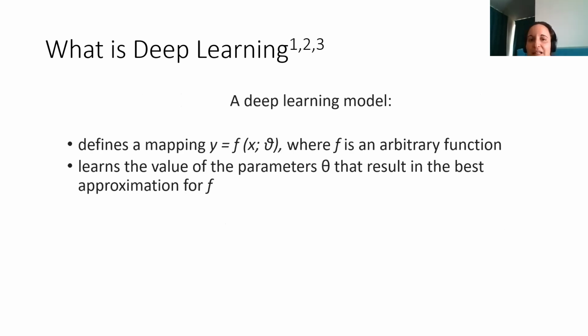Now, a deep learning model, as any other model, is a mapping, a function that maps inputs, your independent variables, to outputs, your dependent variables. And this function is usually parameterized with a set of parameters. And as part of the training or learning in a deep learning model, you instantiate these parameters. What you try to do in the optimization is to identify the set of parameters that gives you the best approximation of this function f. Okay.